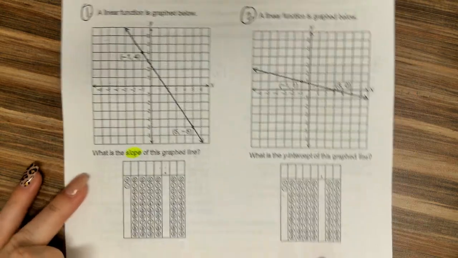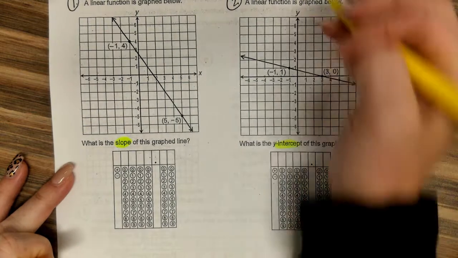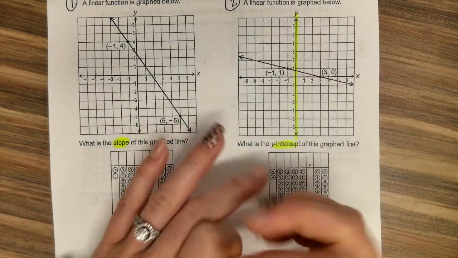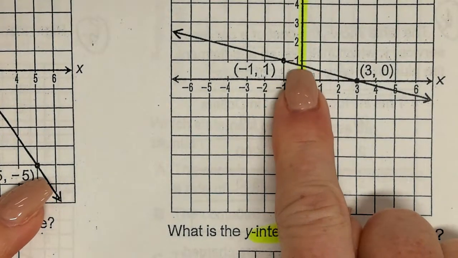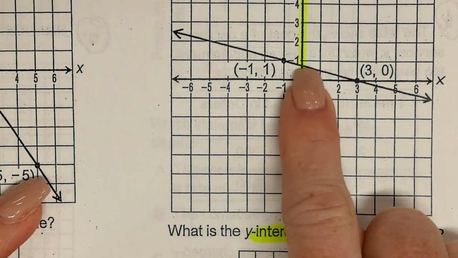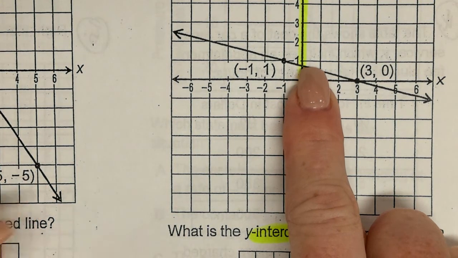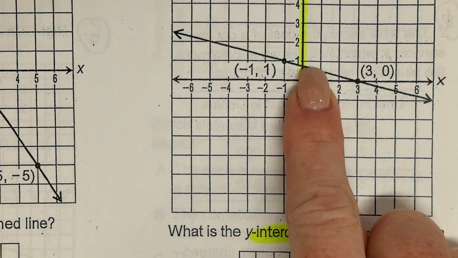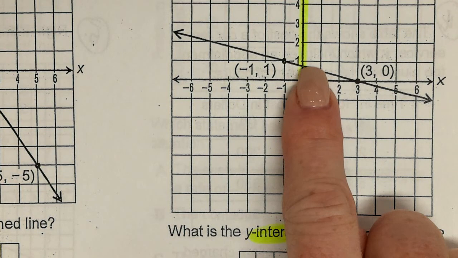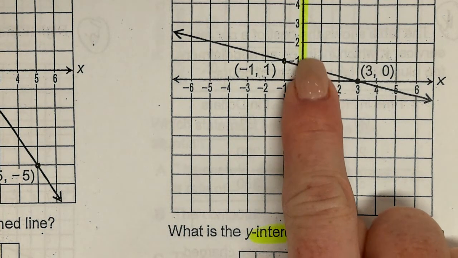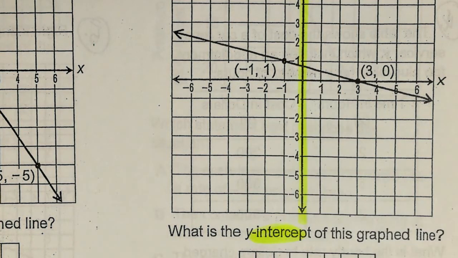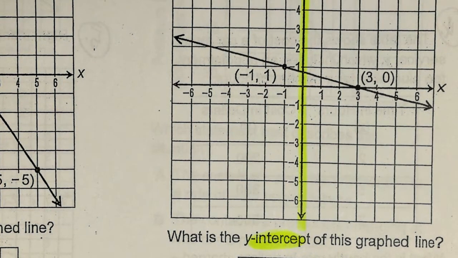But look at number 2. What does it want? Now look at number 2's y-intercept. Can y'all see it? It's not on a whole number, is it? And that's why I told you in the Google Classroom I put answer choices, and only one of those answer choices could be the possible answer. Because it is what? It's between 0 and 1. So it has to be something like 0.5, 0.6, 0.7, 0.8. Do you see what I'm saying? But only one of the answer choices in the Google Classroom will work.